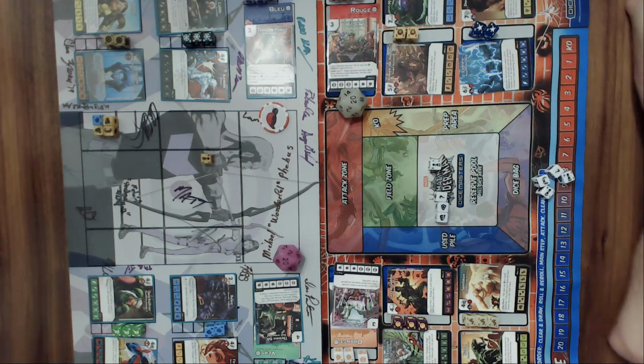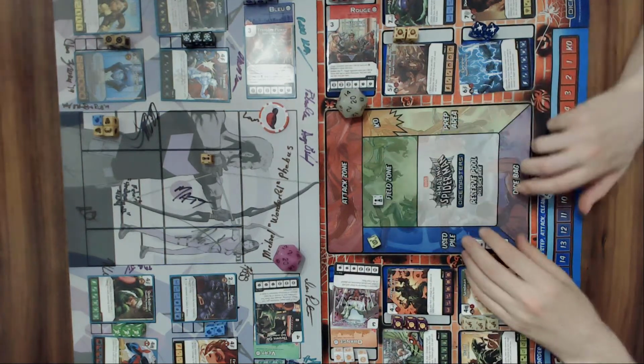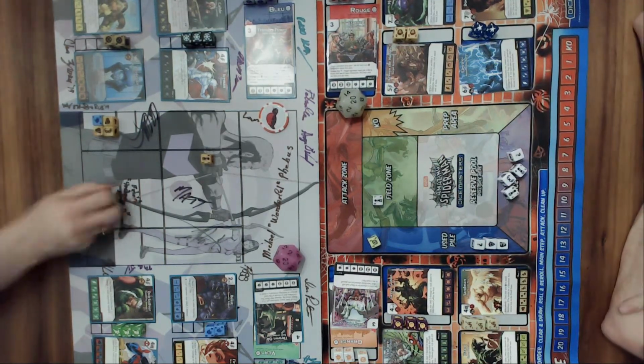I'm gonna purchase Lizard for 3. And I'm gonna field that sidekick, and I'm gonna pass turn to you. All right, I'm gonna pull 4 sidekicks from my bag.